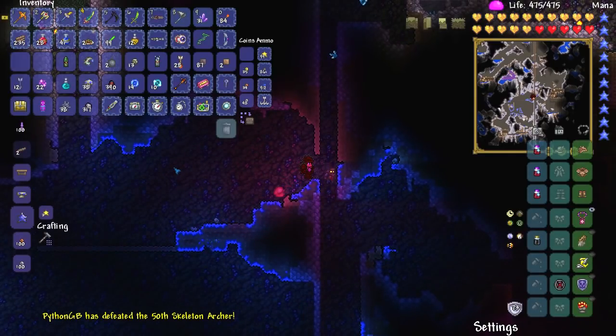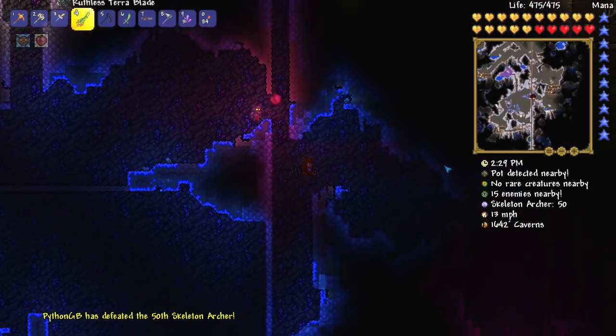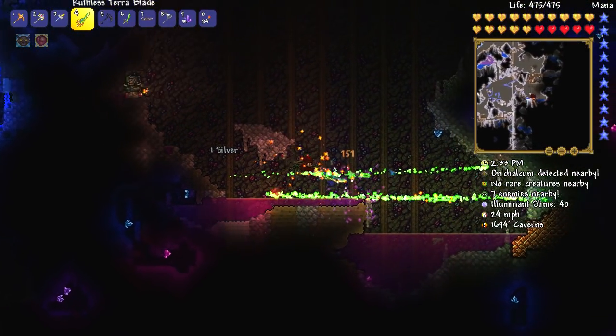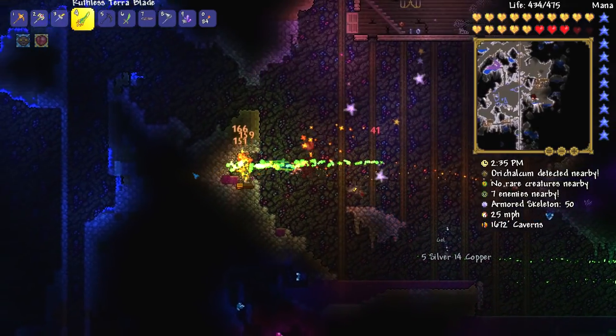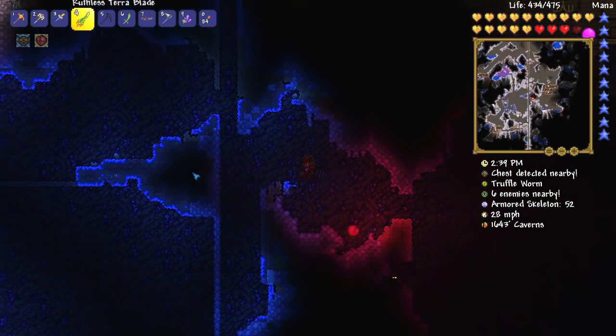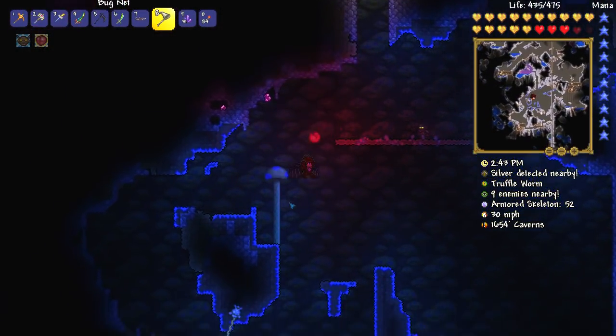Right, I tell you what, just for the sake of future stuffs, I think I'm going to go ahead and do a little bit more truffle worm farming, just so we don't have to do it later on if we need to farm Duke Fishron. So, yeah, I'm going to continue on. Oh, and straight away, another truffle worm. Okay, things might be turning around, folks.